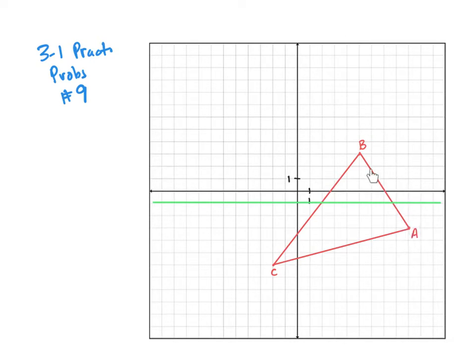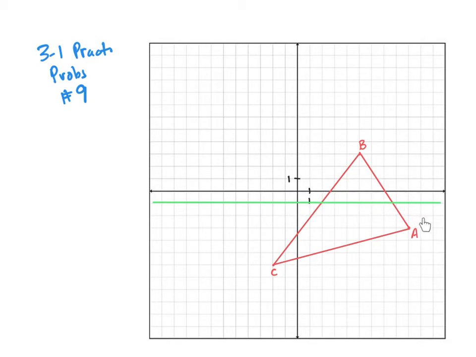And so you can see I put my triangle corners A, B, and C where the problem tells me: A is at (9, -3), B is at (5, 3), and C is at (-2, -6). And then you can see I have this green line here, which is my line of reflection, y equals -1. It's a horizontal line that goes through -1 on the y-axis. What this problem is going to ask us to do is figure out where these corners are going to go after I reflect the triangle across this line.